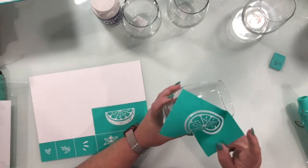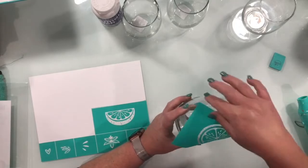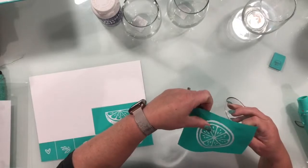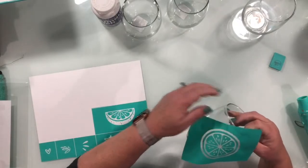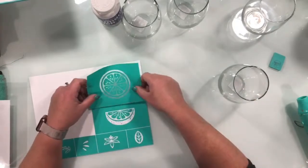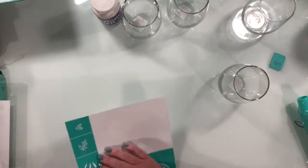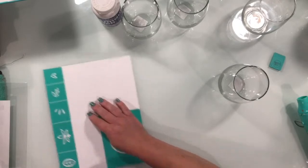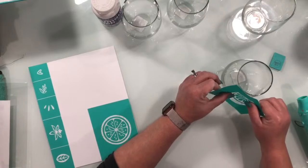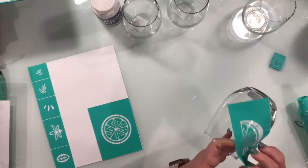Because I obviously don't want to have bumps in this with etching cream, right? You know, we don't want the etching cream bumps to happen. I probably should have gotten bigger tumblers. Womp womp. But that's okay. You know what? Let's go with the half lemon for now. I might have to do the lemons from, what is that? What project was that? The lemon tray. That definitely fits a lot better.